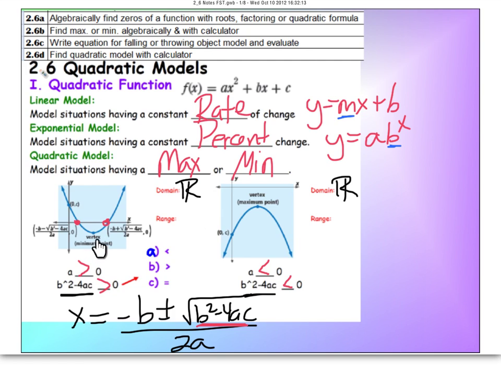When we look down here in this y region on the graph, there's no activity. The y activity does not start until we reach the vertex and everything above. Because of that, the range is going to be limited. The range is just going to be anything, or the y values, from the vertex on up. When we look at the parabola over here that points downward, that's just going to be backwards. There's no y activity in this positive y spot, but when you get below the vertex, we have graph activity. So for this one, the range is going to be all the values at and including the vertex.